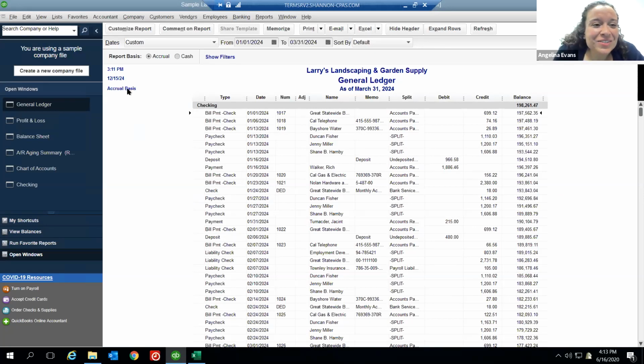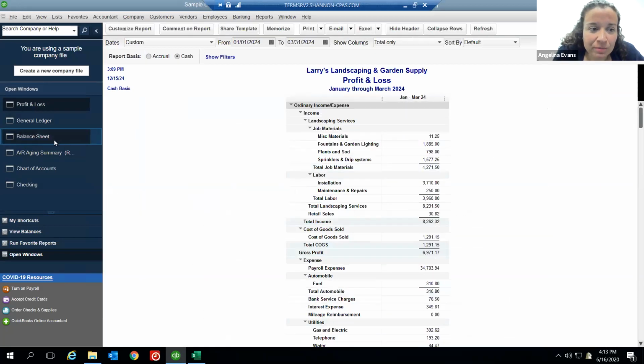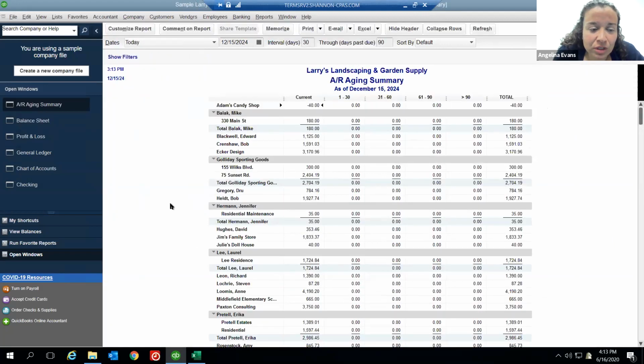Okay, so we've gone over just a couple of reports here. Profit and loss and balance sheet, accounts receivable. I think I'll probably move on to QuickBooks Desktop or online, unless anybody has any other desktop questions. Question? End of the year, any particular processes that we should be going through? Is there something to be done before I turn this over to my CPA to give me the bad news?